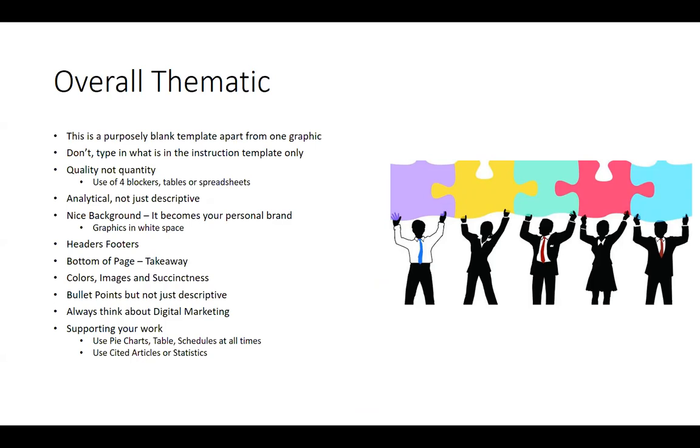The next thing is, honestly, a picture paints 1,000 words, but pie charts, tables, schedules, all of those things can compact hundreds of words and hundreds of pieces of data into one simple chart or one pie chart. That's what's going to change this sort of a plan from something that is, that's pretty good, to, wow, that's awesome. And again, this isn't meant to cost a lot of time and effort. In fact, you could go online and find a good chart, or go into annual reports of the companies you're doing, just do a snap. All you've got to do is put that in, and say where the source came from.